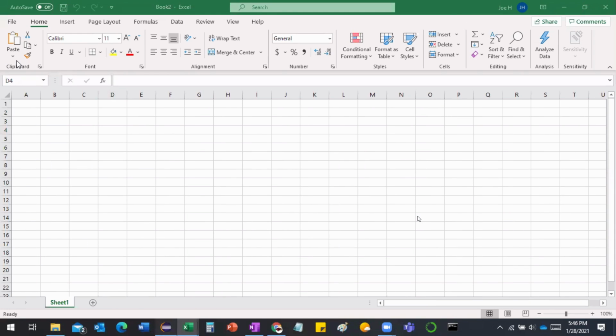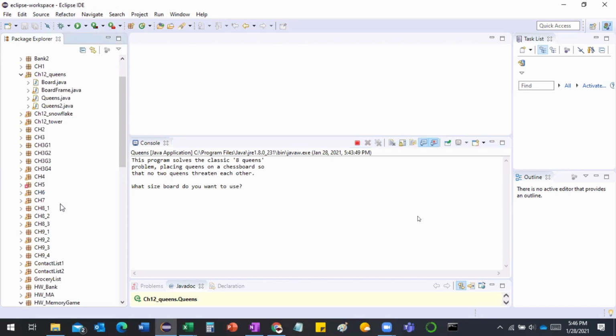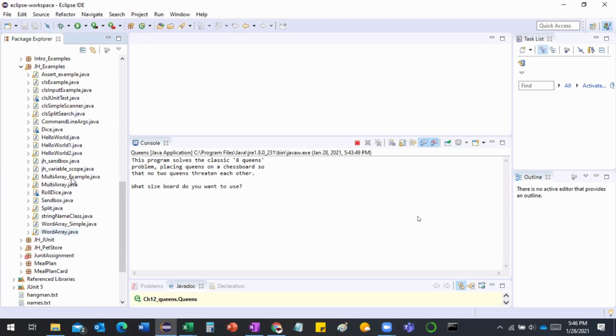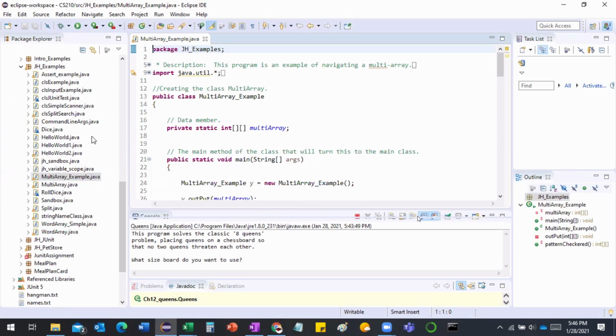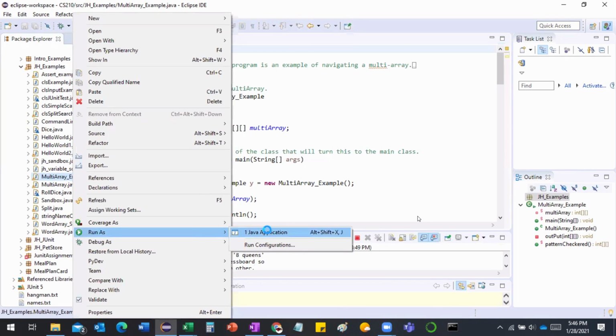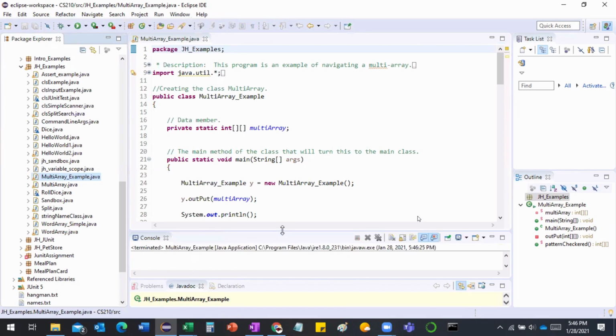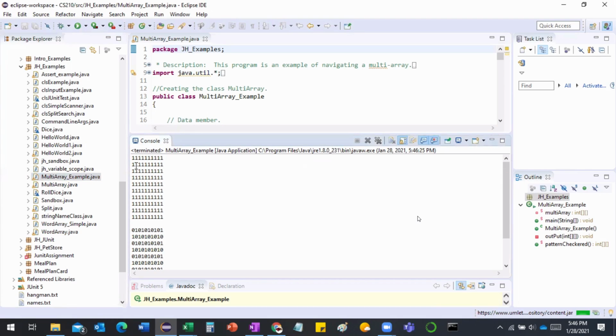Okay, so let me run this code and then I'm going to talk about it. You guys are getting an extra preview of this. I ran this code and it uses multi-arrays and it's producing first rows of all one values.